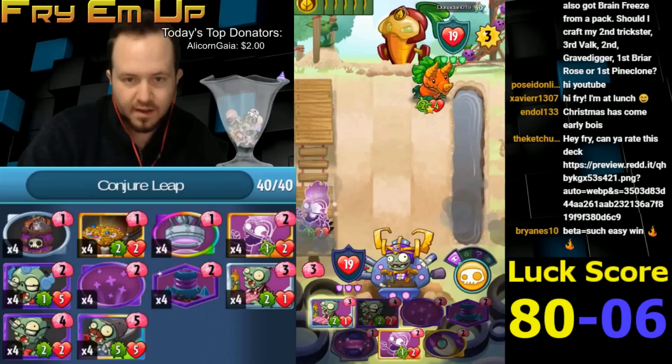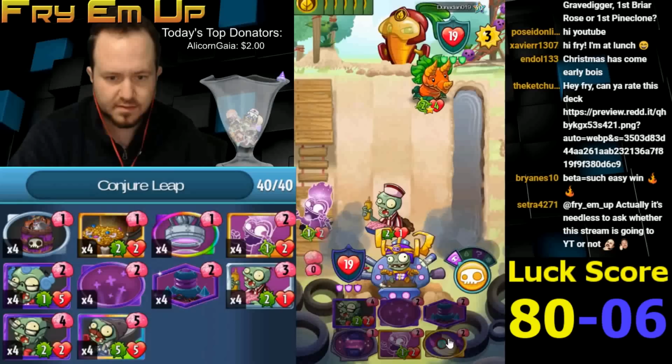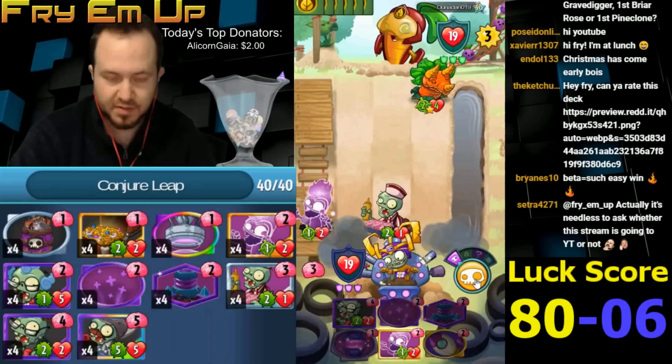Ooh, Final Mission could begin. I'm gonna go with this. We can actually Final Mission and play an environment or something. If not, the Pogo will get this next turn.